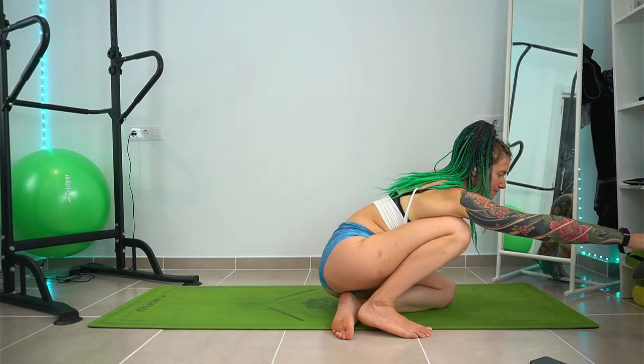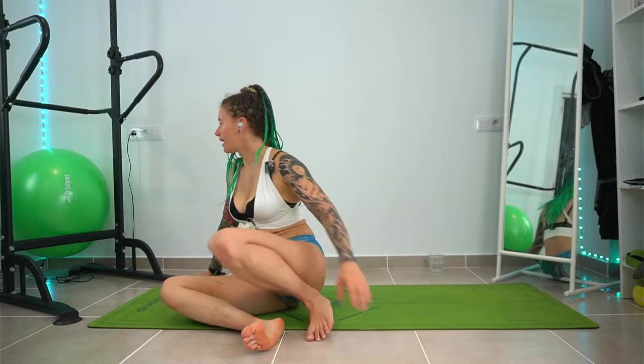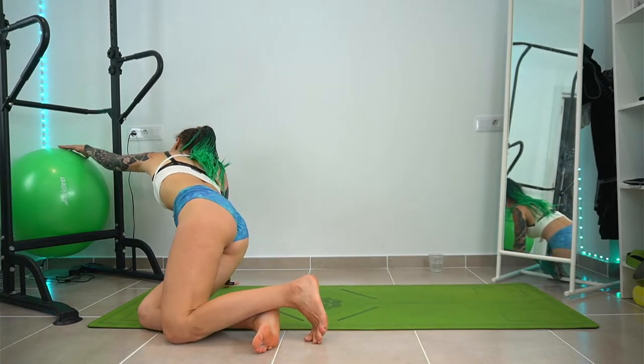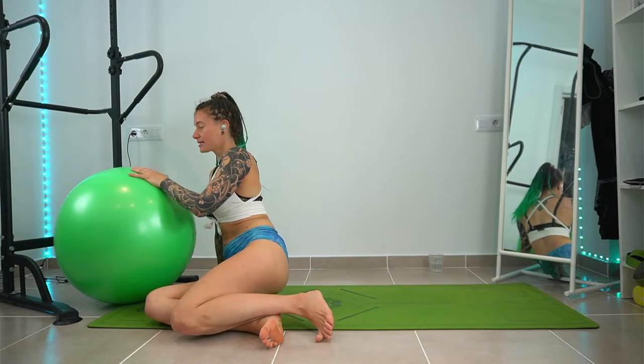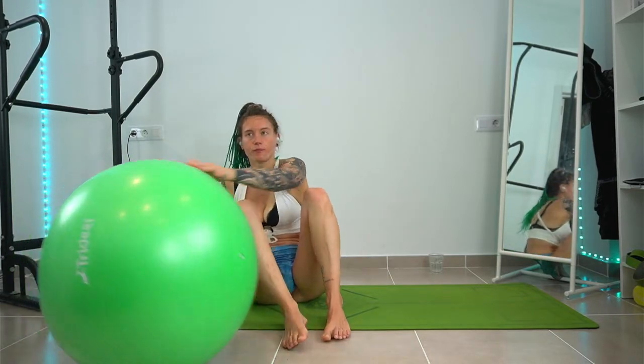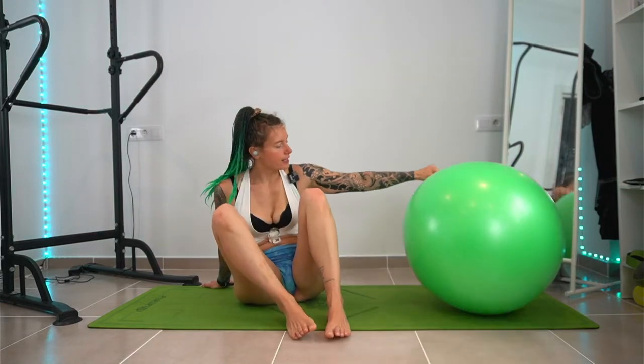And then I wanted to try something new. I saw someone else doing that, and I was thinking, okay, let's try that. If that's something doable, it's a stretch for the legs with a ball. And yeah, it's always nice to use those props that we have. I think you could also be using a chair.